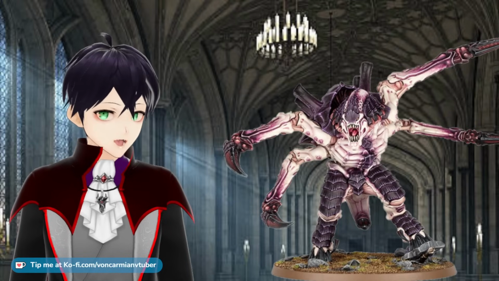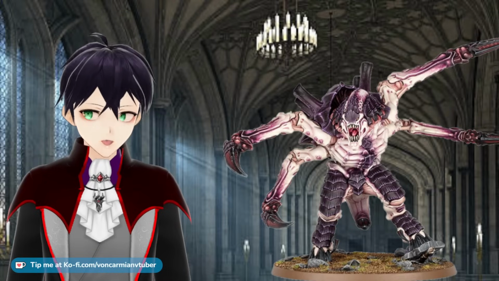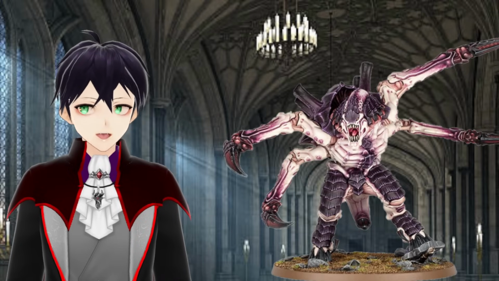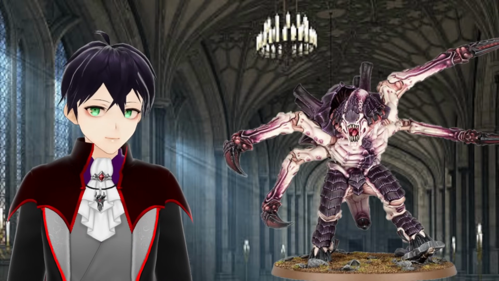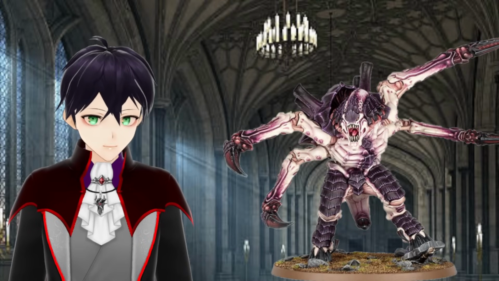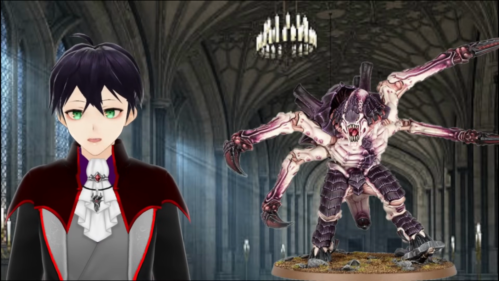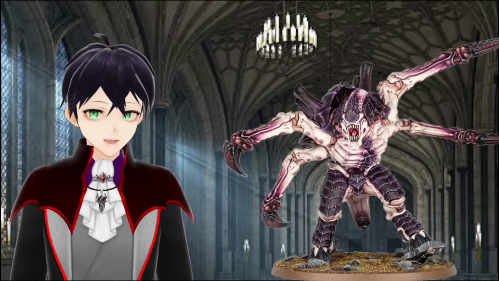So we have a Screamer Killer. I can see all of its base. And if I remove this tip me alert for Ko-Fi that reminds you that you can tip me a couple of dollars at the link in the description below, then I am out in the open. All of my base can see all of its base. So it doesn't have cover. Right? Right? Wrong! It has cover because the tip of its claw is not visible and is behind the wall.